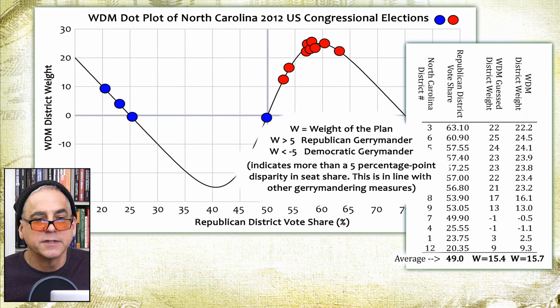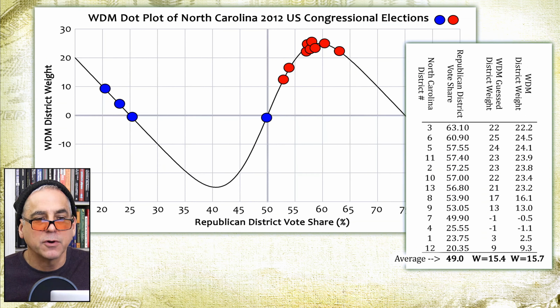Column 4 here uses the weighted districts method equation shown earlier to calculate the exact individual district weights. The average weight of W equals 15.7 indicates an extreme gerrymander. Scientists and redistrictors should use the equation when determining the validity of plans, though the equation is not necessary to understand gerrymander or the value of a redistricting plan. Eyeballing the weights like we did in column 3 gives us, the user, a much better feel for the values of the individual districts and how they influence the plan as a whole.